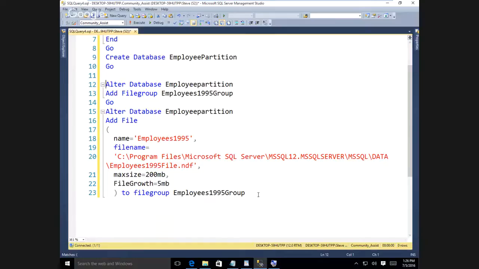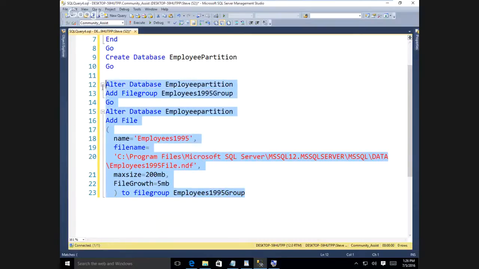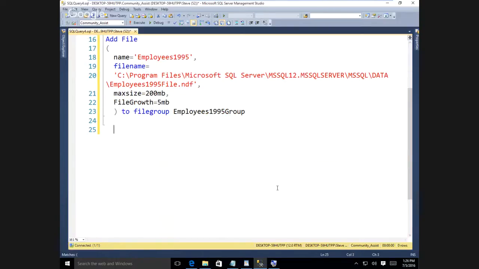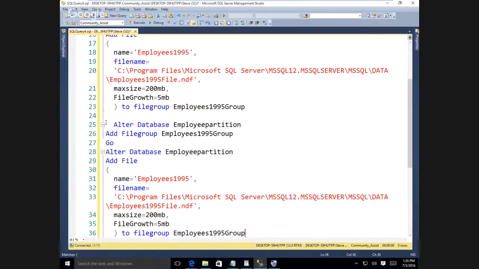So the thing is, we basically need to do this exact same thing like 5 times. So you can do, I'm just going to copy it. I'm going to come down. I'm going to paste it. I will put a go in between. Should we start by alter database at that place?